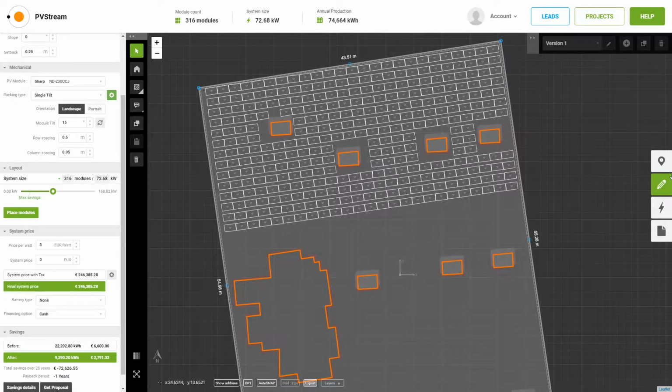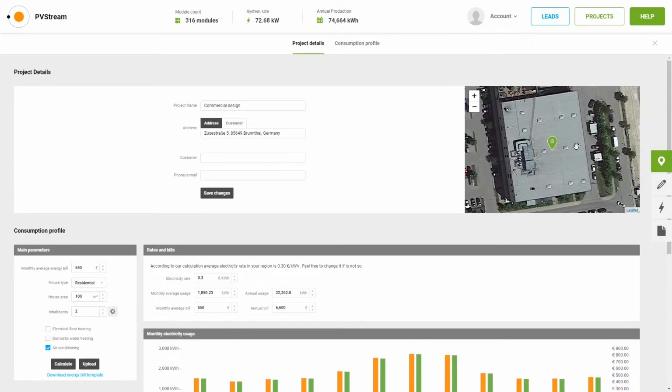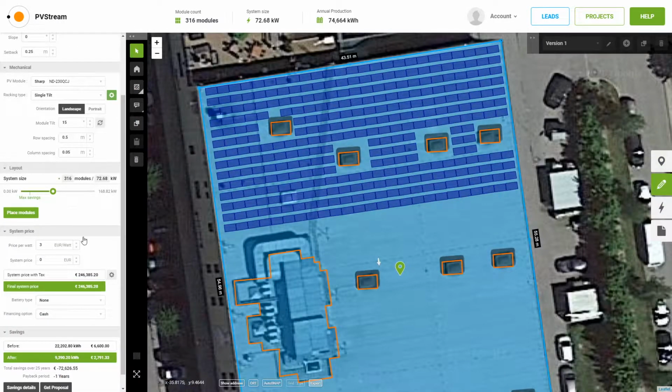I didn't specify the bill for this exact property, so this is just a random bill, and obviously it should be bigger in order to give savings for such a number of PV modules.